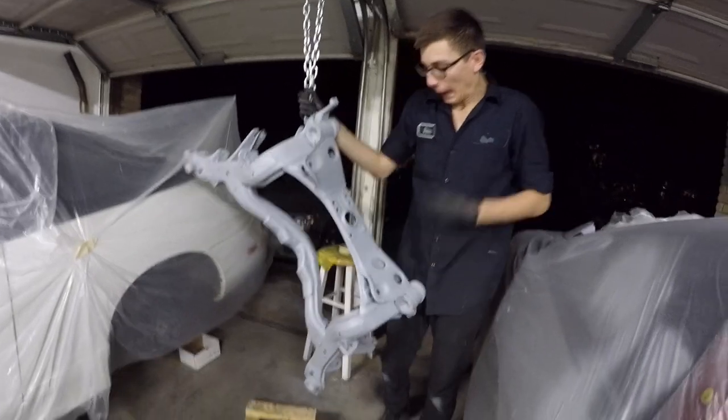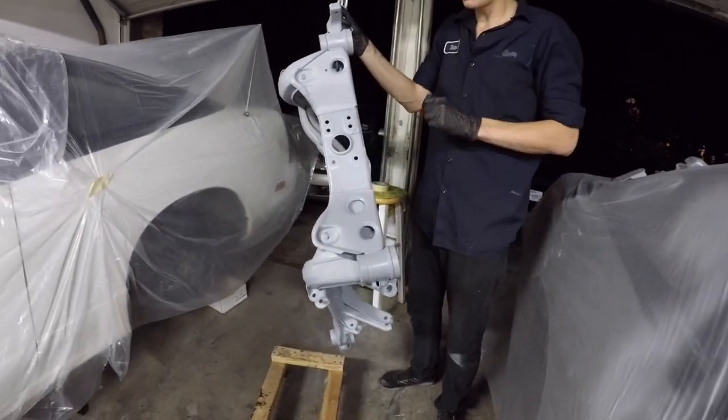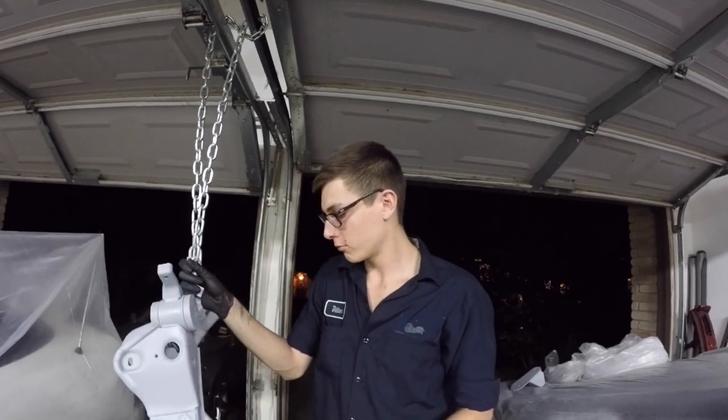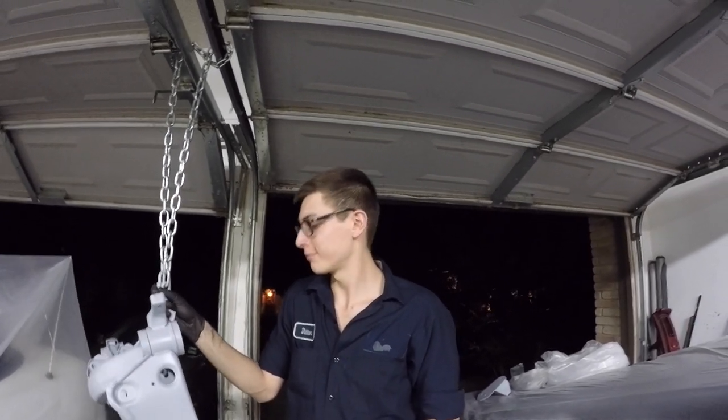All right, guys, so we just got done doing the work for today. Dylan got some pretty good stuff accomplished today, such as, like he said, he was gonna paint his subframe. All done. Finished. Just gotta do clear coat and be good to go.